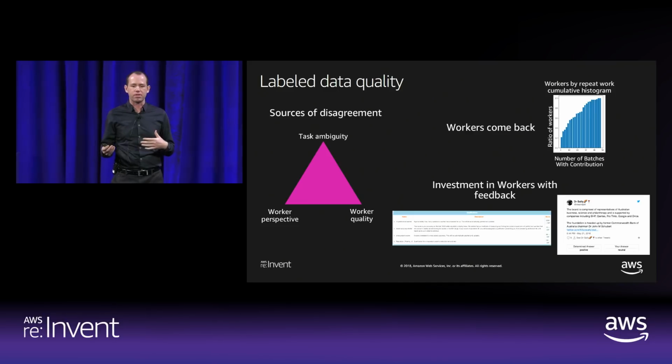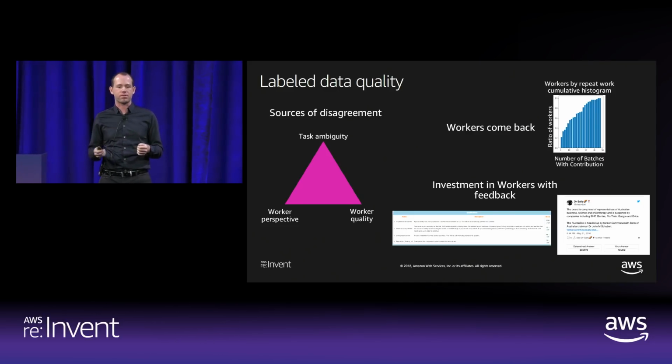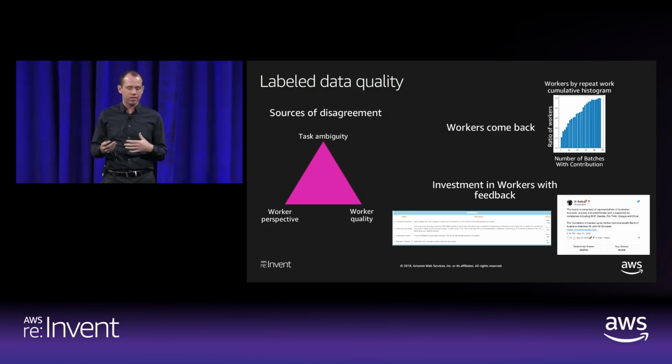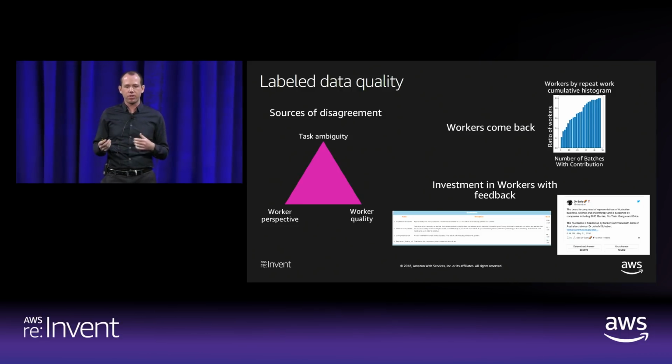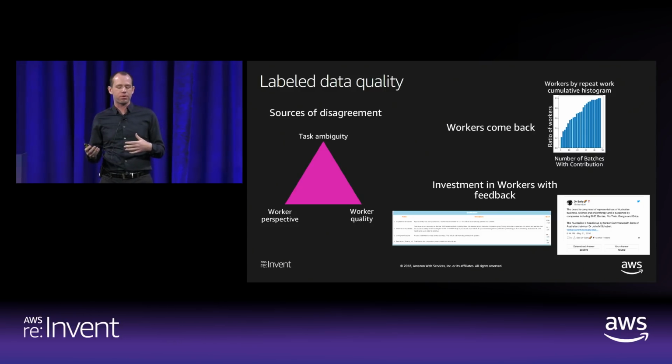Lastly, worker quality is important to us. Not everyone spends as much time reading through our questions and giving us thoughtful answers as other people. So this is something we have to be aware of and filter out and take into account when we weigh our individual responses to come up with that best fit solution. Throughout this whole process, we really wanted to understand our workers and see how we could help improve the situation to help them give better results to us.